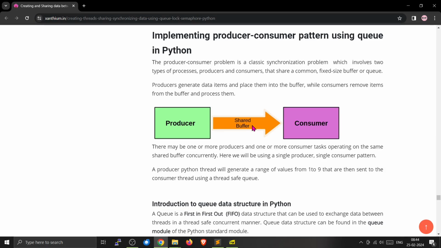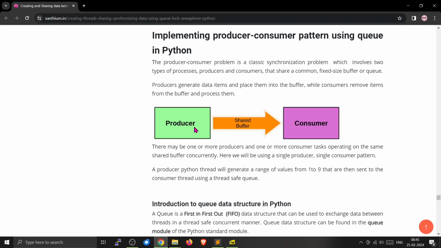So for implementing that, we have to use a queue. Now this paradigm, the producer consumer pattern, happens a lot in programming. For example, we will have a producer thread that may be a serial port listening program or a network port which is listening to some data. So once the data starts to come, they will send that data to a consumer thread, which will either process the data or write into a file or something like that. So this can be useful for building a large variety of programs.